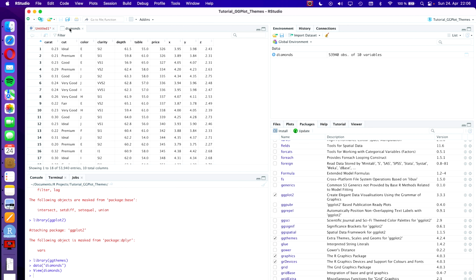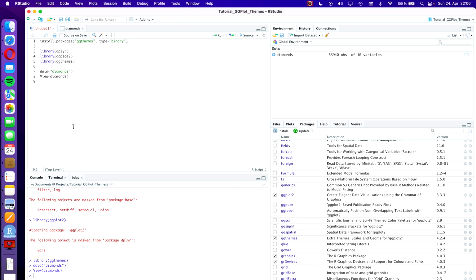Okay, so what I was thinking is that we could do a bar chart today, which shows the frequency of the cut of the diamond. Let's use the dplyr syntax here today.